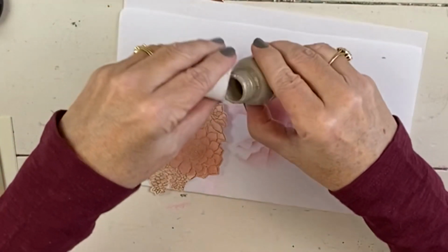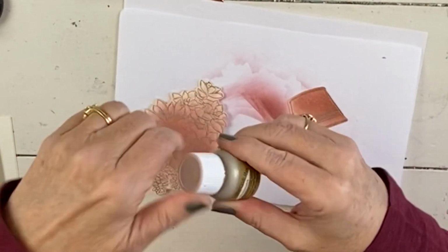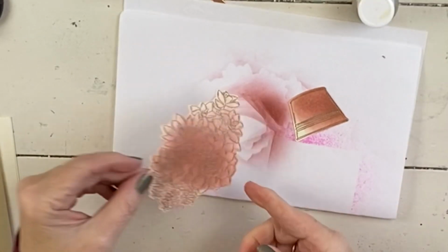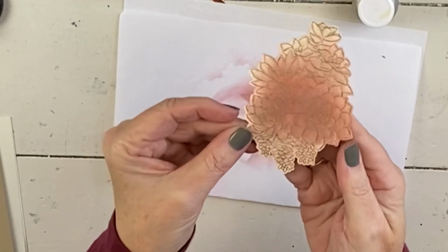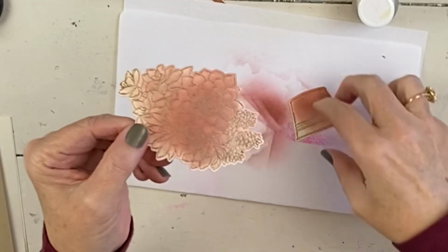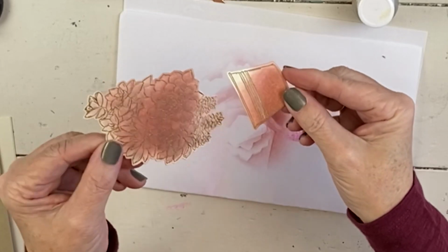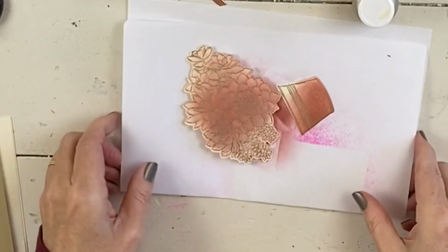I opted not to put a sentiment on the front of this because I think I might use it for a Valentine for my mom. But see if you can see the shimmer. I know you can see it a little bit here on the pot because you can see with and without. Super pretty. Now let's go back over this.